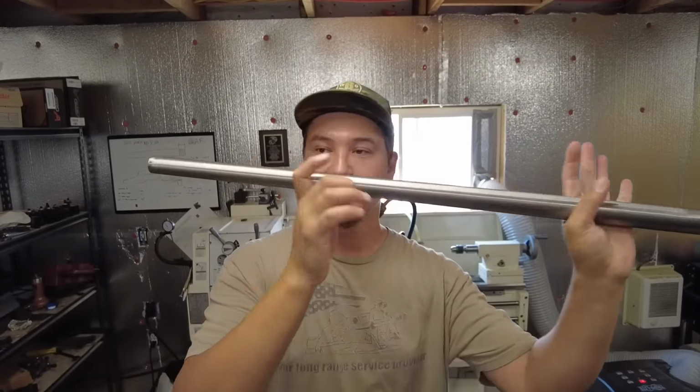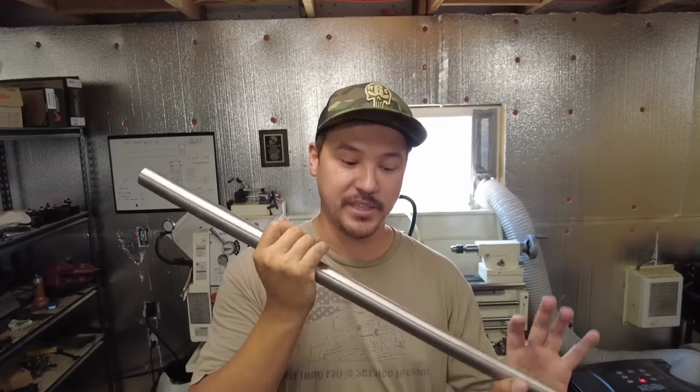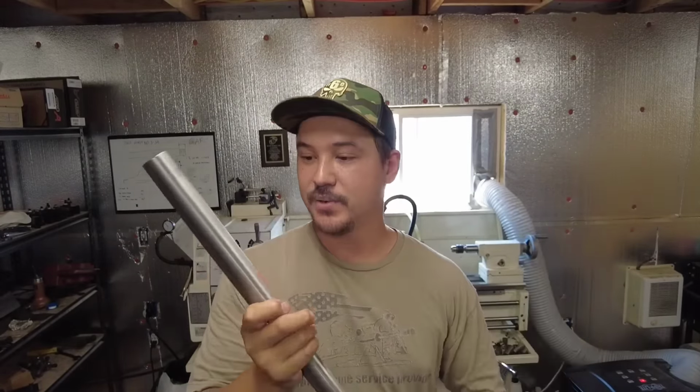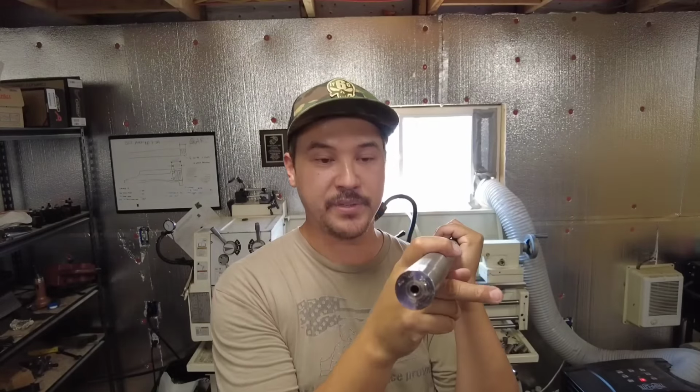Now, this is a contoured blank, big old truck axle, contour number 8 from Douglas Barrels. I highly recommend using them. They are an awesome company, really easy to talk to. Like I mentioned, contour 8, which is basically an MTU contour, a true MTU contour, which ends at 1 inch at the muzzle. Now this is a 4-groove design, so it's not the typical traditional 6-groove. They are a button rifle company.